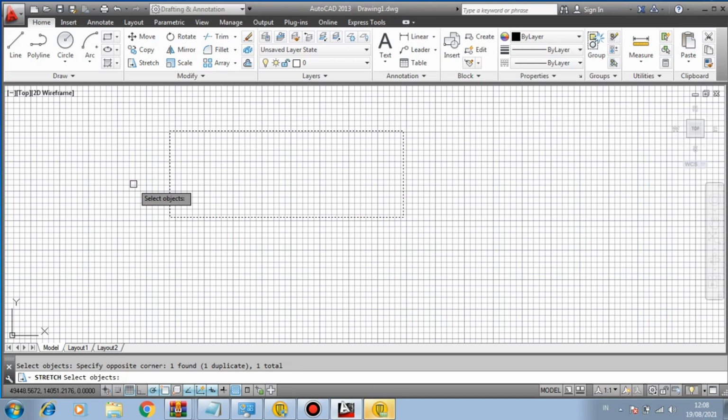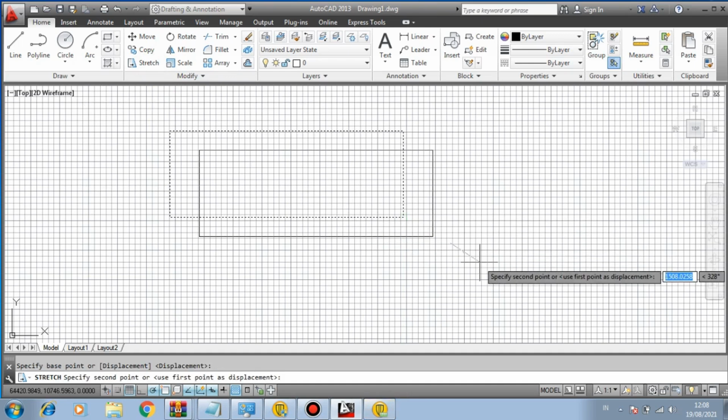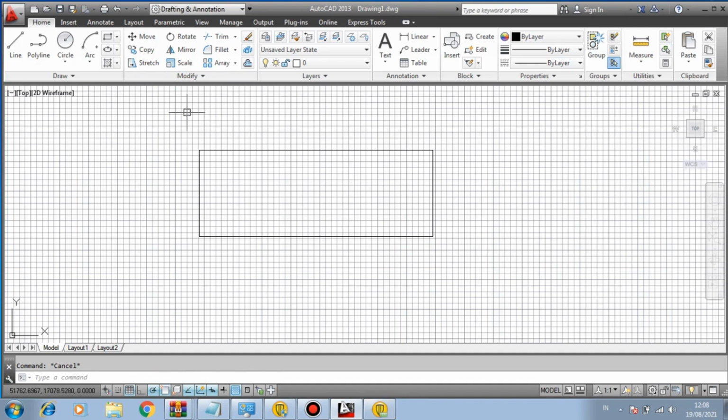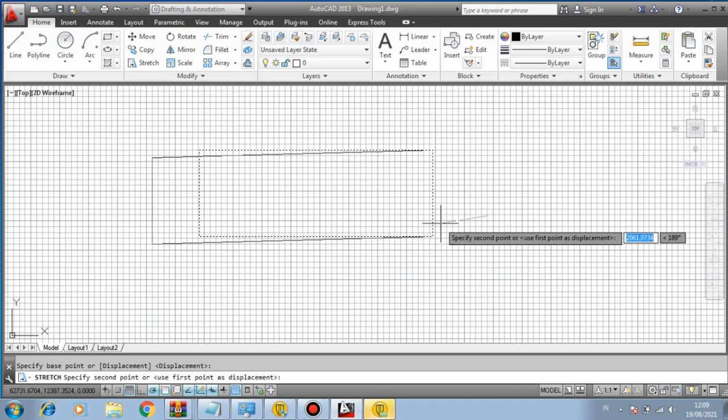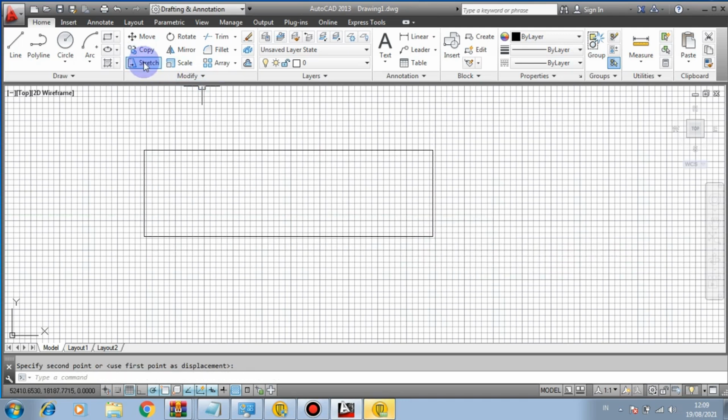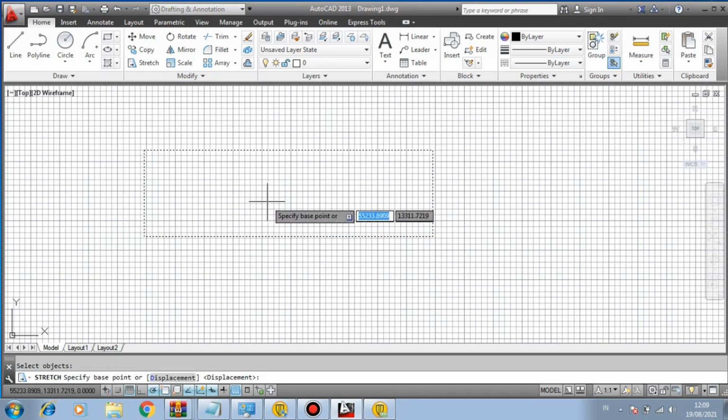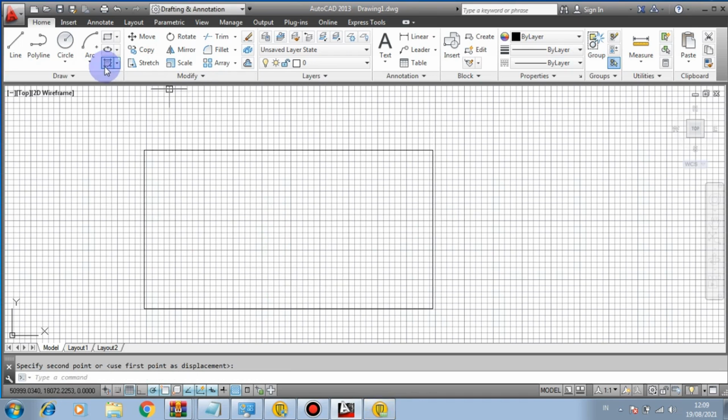Like this. Then press enter. After pressing enter, then click and drag. If not, it means you did something wrong. Click stretch, click the object, then press enter. Or you can block it first. Click block, then click stretch. This can be done directly. That's how you stretch, like this. Stretch, block halfway, enter. Click and drag.